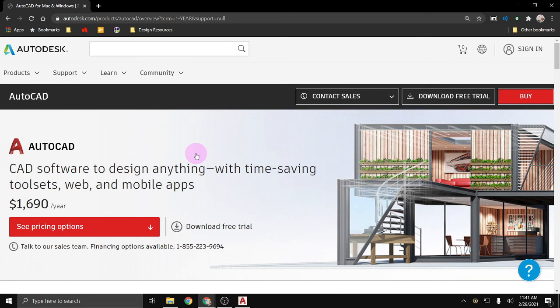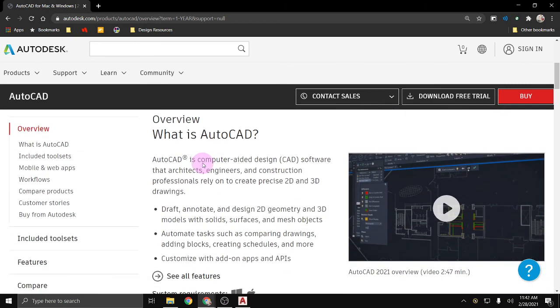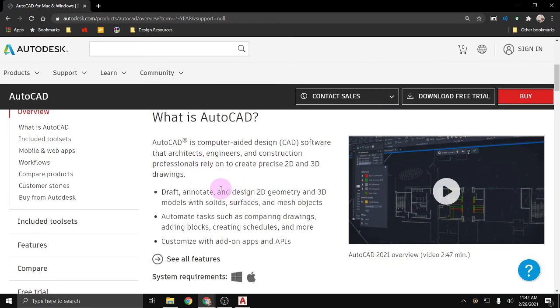So there is an AutoCAD Architecture version, an AutoCAD LT version, and a web version as well, but we are really just going to use AutoCAD as a two-dimensional line work piece of software.